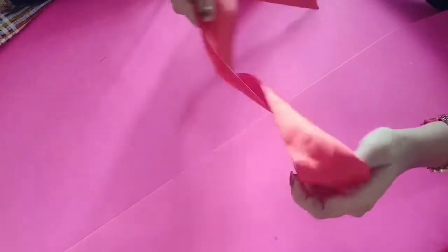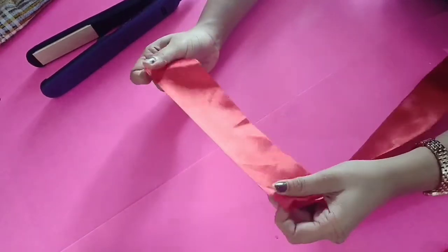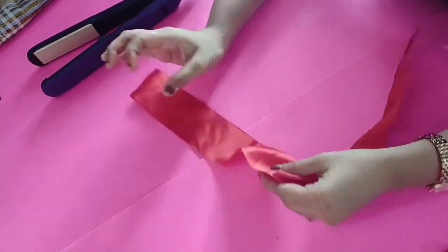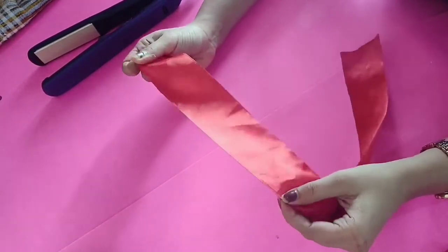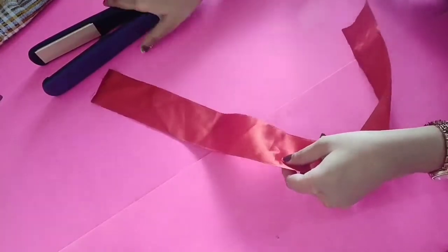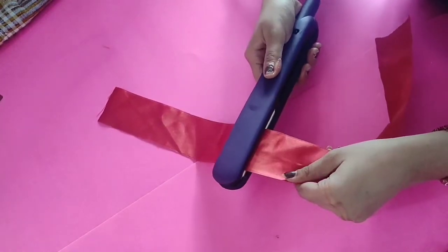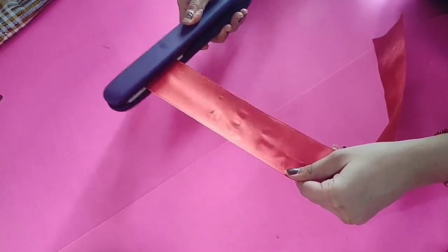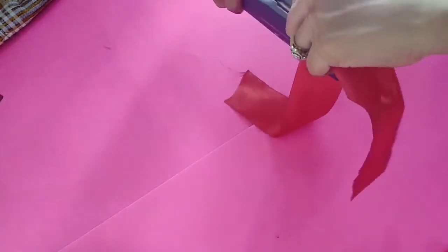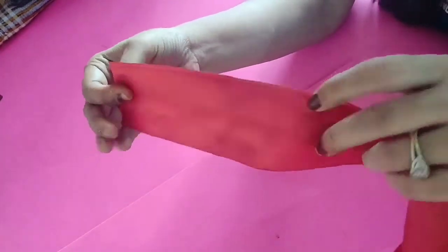So for the last one, we need ribbons and our hair straightener. What happens is we don't keep the ribbons nicely, so they get crumbled and we are not able to use them properly. So what to do is just take your hair straightener. In the same manner as you straighten your hair, just straighten the ribbon like this. And then you're all good to go.